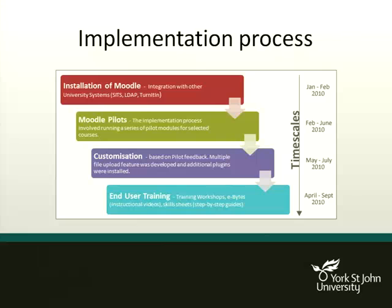What we also did was we developed a series of small instructional videos, sorry, electronic videos, which guided staff through certain things like how to upload a file or how to create a directory. In case they couldn't get hold of us, in case they couldn't contact us, then they needed this moment-of-need kind of resource. So we developed a series of bite-sized videos. We also developed a series of instructional guides as well, so step-by-step guides on how to do these things.